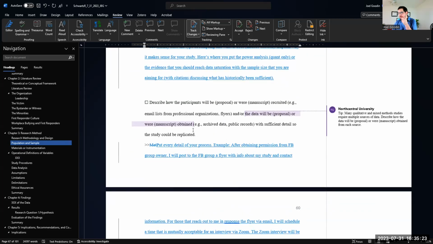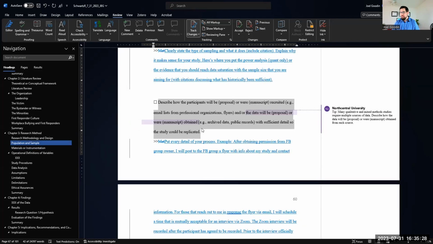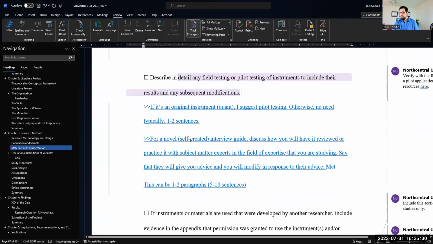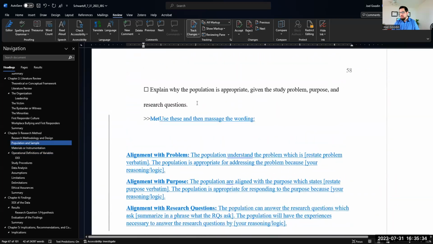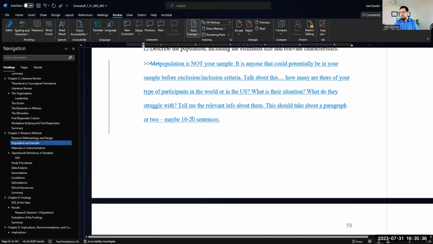That was in what section? Population and sample.